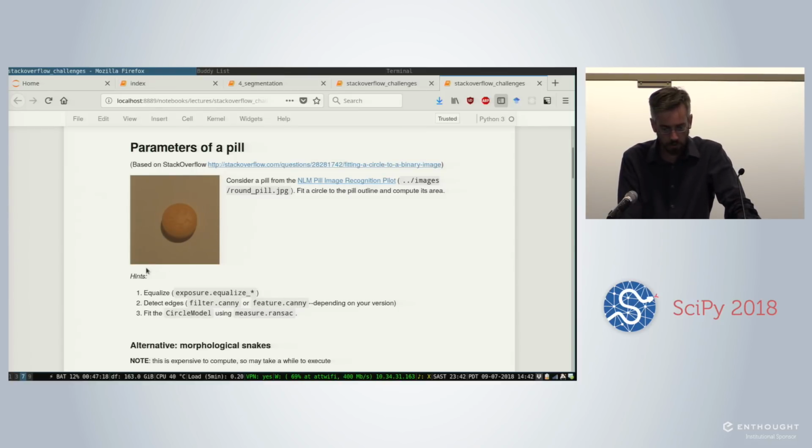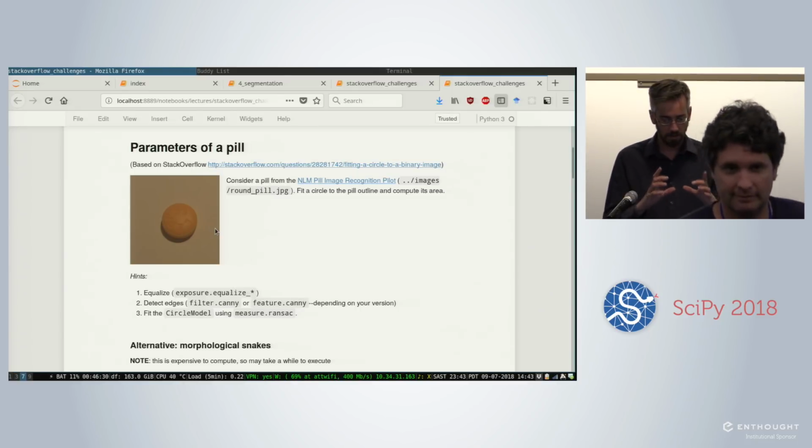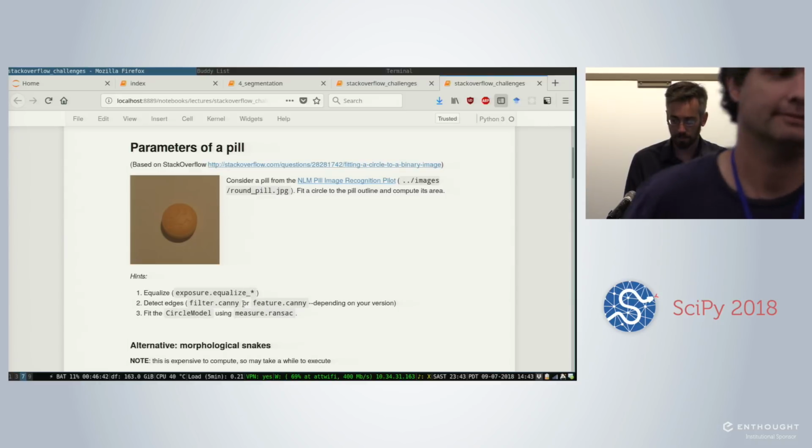The images look pretty much like the one displayed up here, and the challenge is to find that pill, identify it, segment it, and calculate its area. That would be a first step in identifying the kind of medicine there. Later on you would measure its exact shape and maybe some attributes of the pill itself. But for this exercise, just try and isolate the pill and calculate its area.